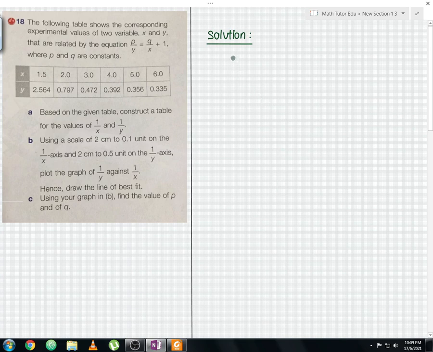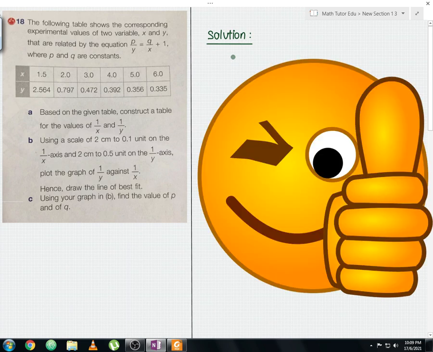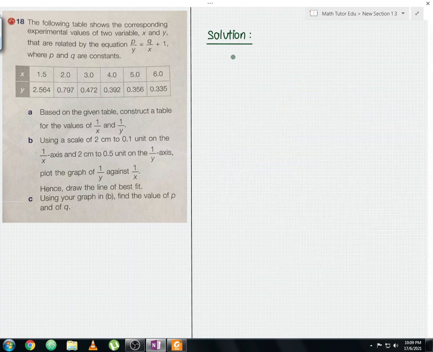So this is the overall question. I hope that you will attempt this question in the future. If you could manage to solve this question, a big thumbs up to you guys. But if you can't solve this question, no worries. I'm going to show you the step-by-step working and the solutions. So without further delay, let us start to solve this question.